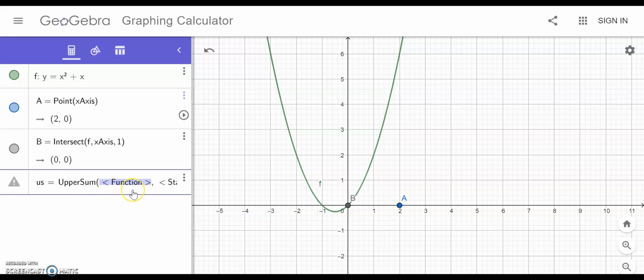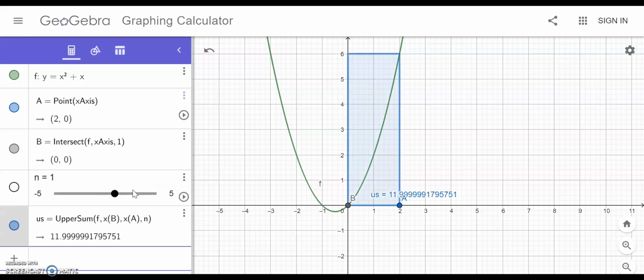So you just click this, f. Now you have to type it like this: b, and in this case a for us, and we can make this n. Enter. As you can see, it's a rectangle. We didn't have an n, so it created a slider here. A slider lets us change the number of something. Make the minimum 0 and the maximum 100.